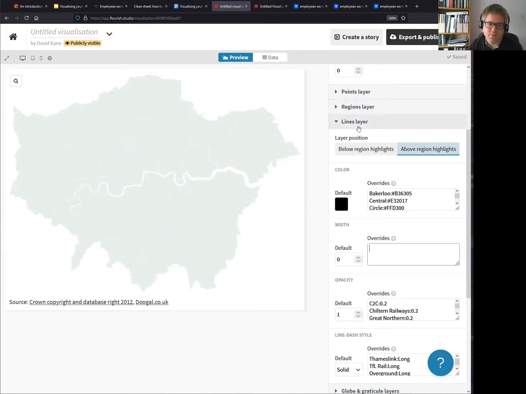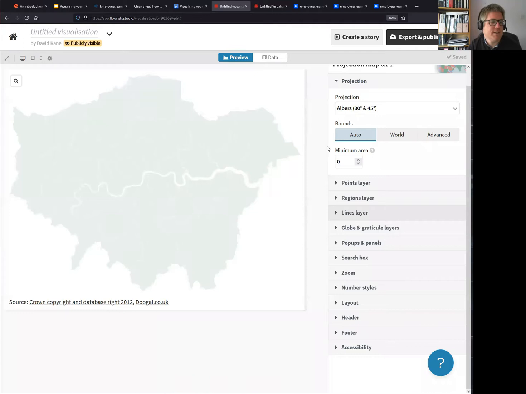So points disabled, and then lines width 0. And that just means that they're not shown, which makes it a bit cleaner for our data. So there's our base map. And what we're going to aim to do is change the color of each of these boroughs to represent the proportion of people earning less than the London living wage.